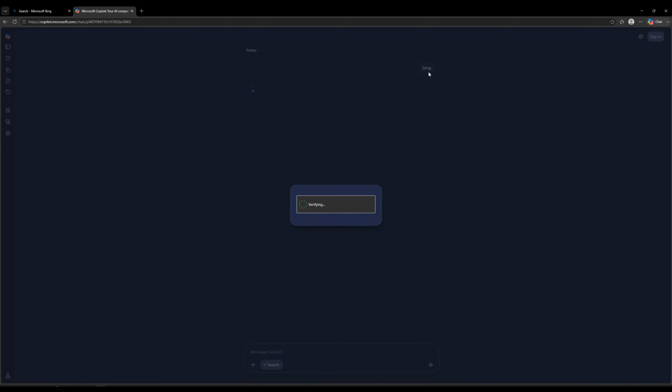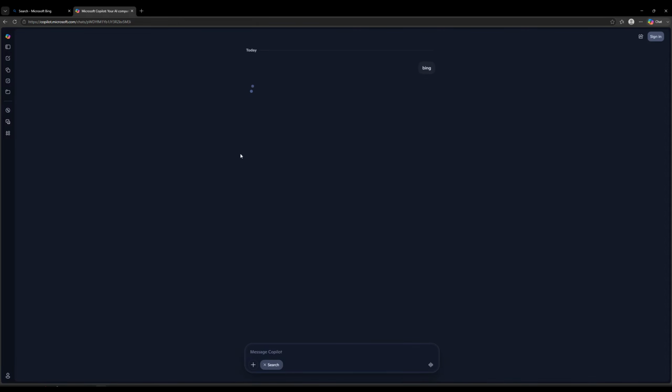If you don't immediately see the Copilot icon, make sure you're on the Bing homepage and that the page has fully loaded. In some cases, the layout may look slightly different depending on your browser or updates to Bing, but the process is still the same. Open Bing, click the Copilot icon, find the menu in the chat box, and switch it to search.